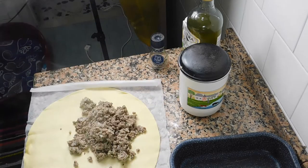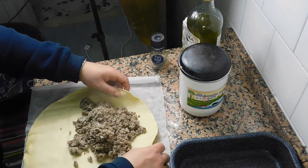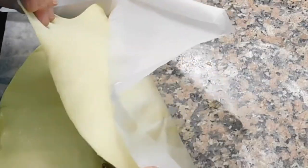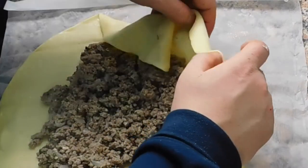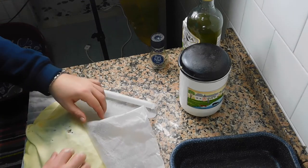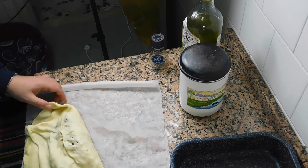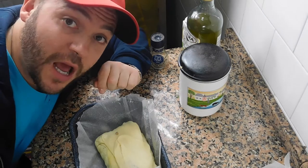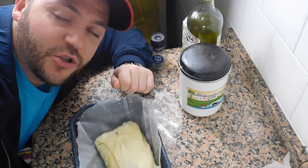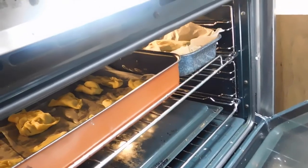Woohoo! Yay! Looks like a baked calzone to me. Very good stuff. Break, but that's how it is. So now let us stick it in the oven for 20 minutes and enjoy it, guys. It's gonna be fantastic. This is the first one. Let's wait 20 minutes.